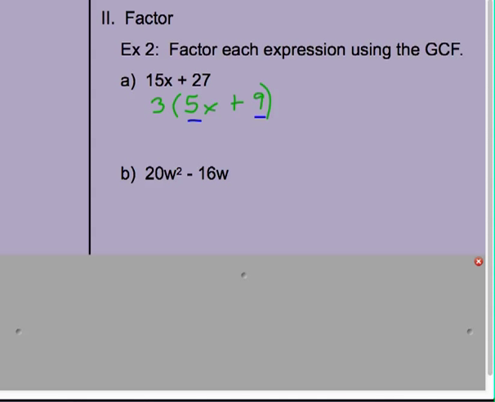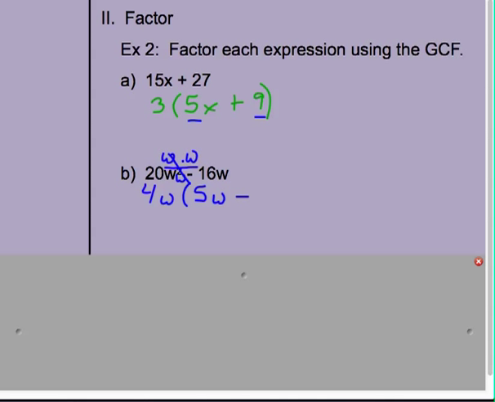Next, we have 20w squared minus 16w. Again, thinking about what goes into 20 and 16, I immediately come up with 4. 8 also goes into 16, but does not go into 20, so I'm thinking 4 is the GCF. Looking at the variables, the smaller of the exponents is w, a single w as opposed to the w squared. So 20 divided by 4 is 5. And with variables, instead of dividing, because that tends to be a little bit more challenging to think about, I think about pulling out a variable. So w squared is w times w. If I divide out a w, it cancels, or I pull out one w, and I have one w left.